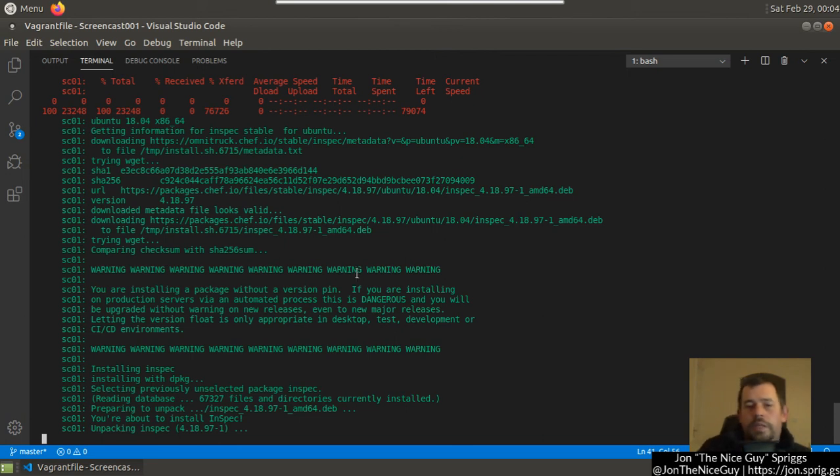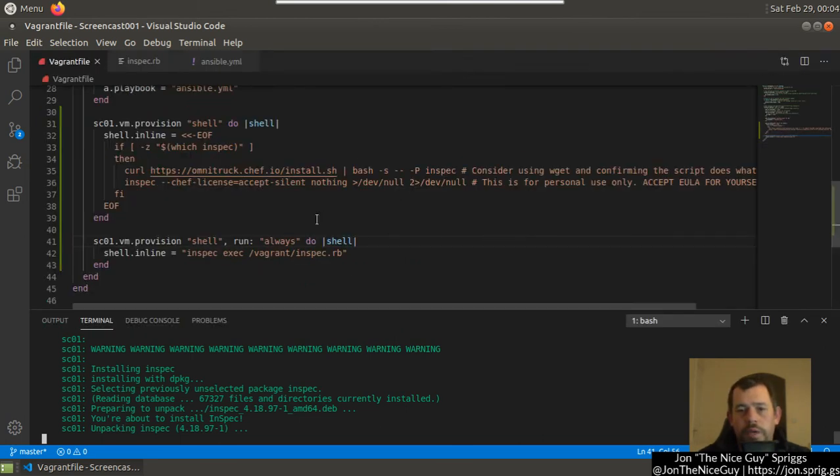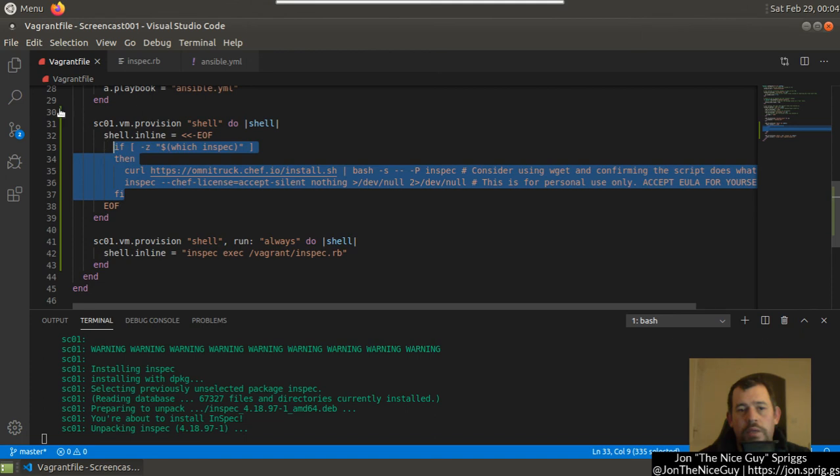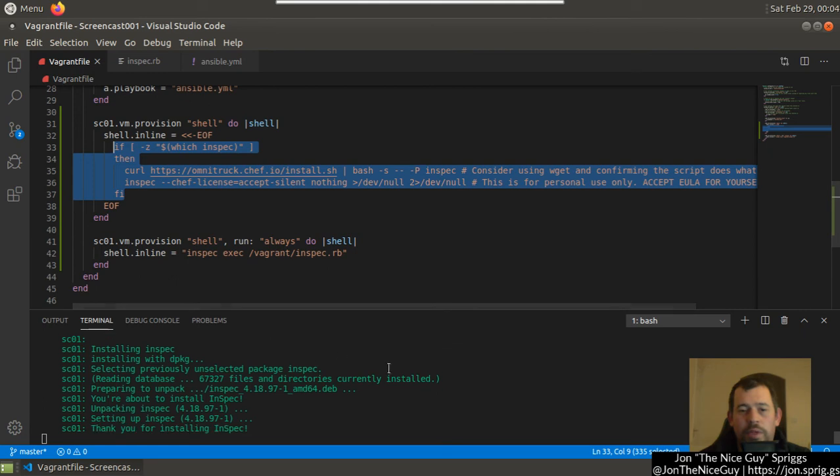When I tend to do scripts like this, these shell commands in more complicated environments, what I'll actually do is move this stuff into a separate file outside of the Vagrant file and then call it. Because what it means is that I can call shell scripts with a minus X flag, and it shows me each command that's executing, so I actually know what's going on inside there. At the moment, I don't really know what's going on at all.